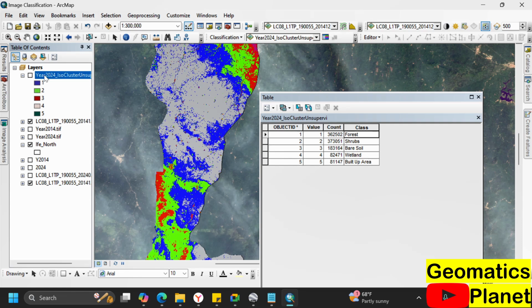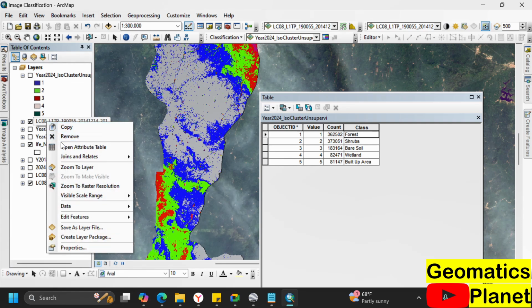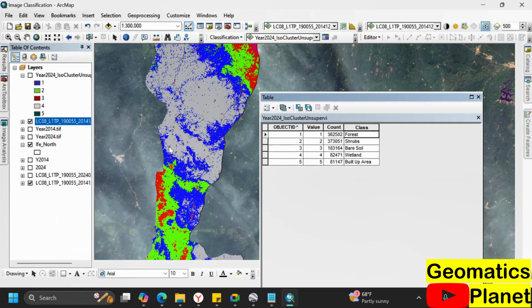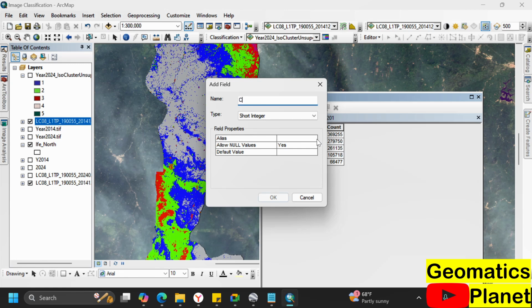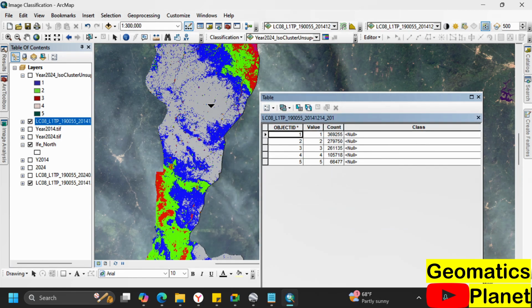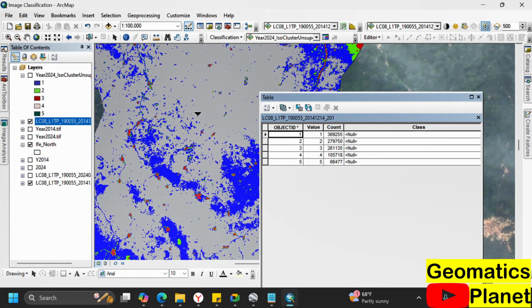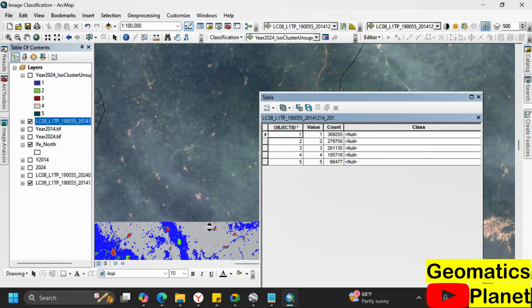So what we need to do is to right click, open here, and we have this again. For this case, we are going to add field, and we're also going to say class. We're going to use text, and we click OK, and that adds the class for us here. So we can zoom close to it and still do the same thing we did here.